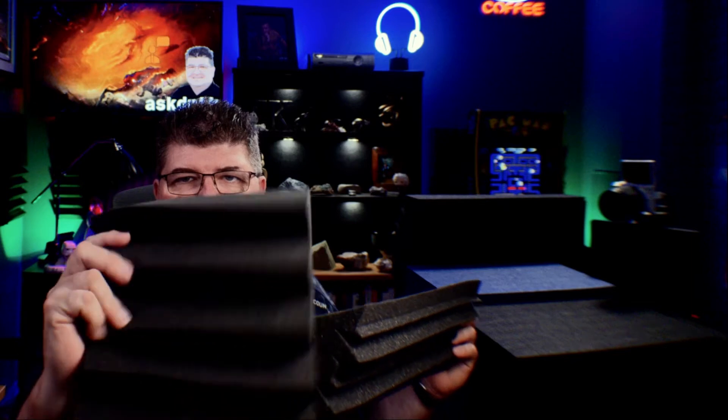For the corners — again, I don't have space for really thick deep bass traps — but I did find this material from AeroZoom. It is foam, but it's quite a bit thicker and heavier than the really inexpensive thin foam. This actually has some density, and I thought if nothing else it'll finish off the corner space. It's got a little bit of a design so it may change the reflections a little bit. I thought I would try it out since it does fit in my space.